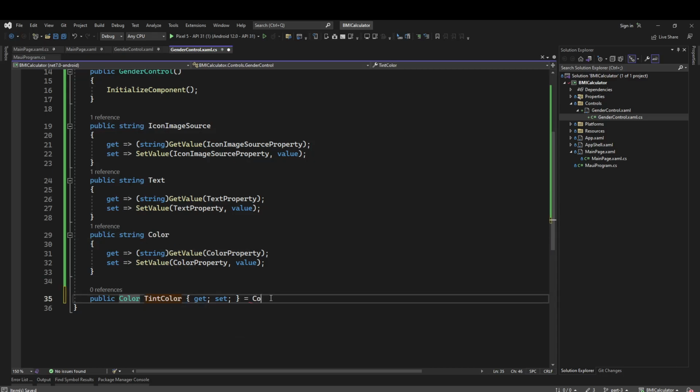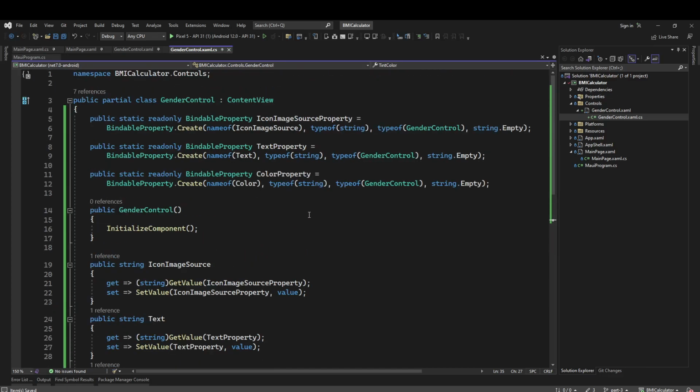So the default value, let's have it as Colors.White. Then whenever this color value is being changed, this tint color should also change. So for this, let's use a callback handler which this BindableProperty.Create gives us.